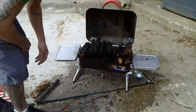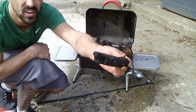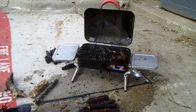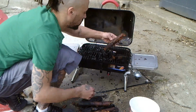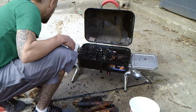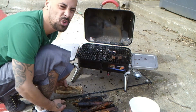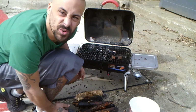Now some of it's still smoking, as you can see, but as you see, a big ass piece broke off, and if you look there, folks, we got charcoal. Success! So as you can see, not all of the wood burned, but we got a good amount of it burnt and turned into charcoal. So next time I need to make charcoal, guess what I'm using? This almost charcoaled wood. Kind of seems like a waste of resources not to use it, right?